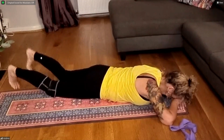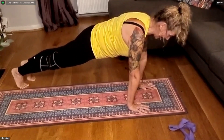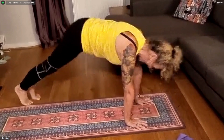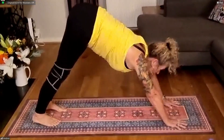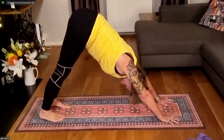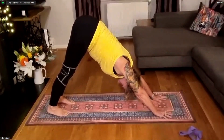Bring your feet down, tuck your toes. Hands either side of your chest — push up to plank. Walk the toes in, hands under shoulders. Push the heels away, squeeze the kneecaps, draw belly button up and in. Now push up to your downward facing dog. Pausing in down dog — look at your hands, are they shoulder width? Push into the hands, chest towards your thighs, lower the heels. Take a couple of nice deep breaths in your down dog. Keep pushing your chest, extending the arms. Breathing here.